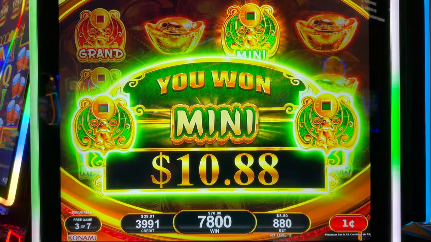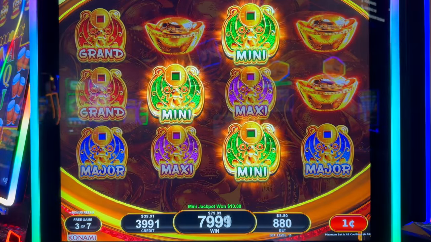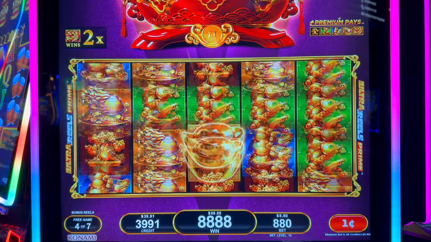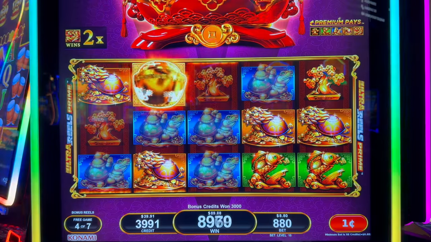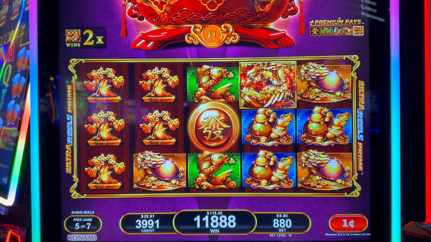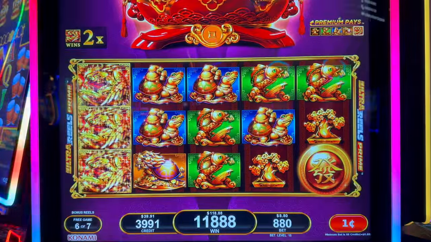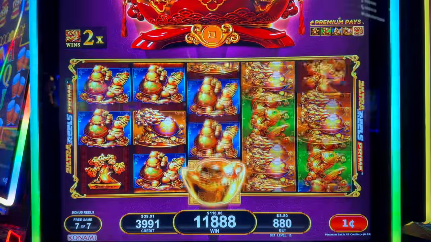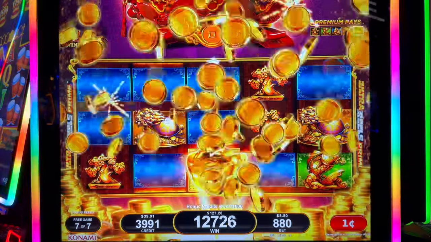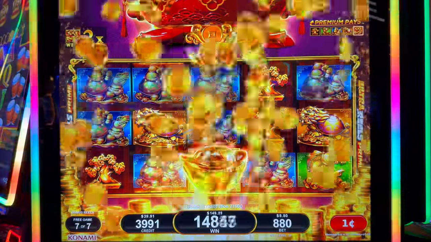Mini again. $10. $10.88. Give me a bonus pick. $30. Okay. 5 of 7. Two more. Last game. Oh, wow. Stop it. $210, you guys. Nice. Okay.